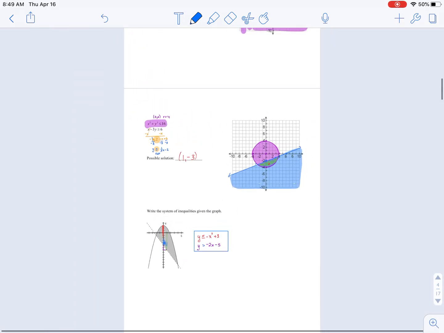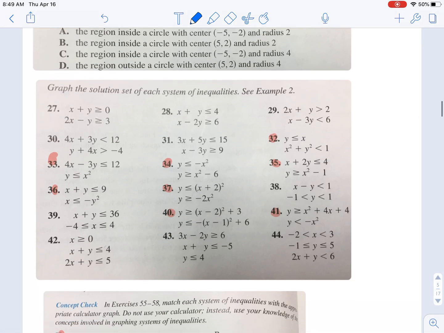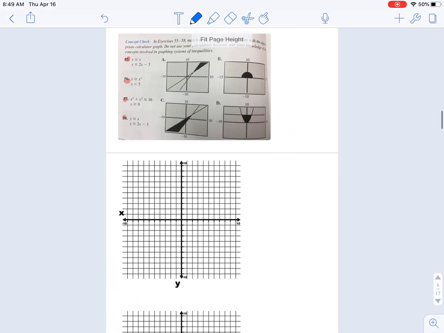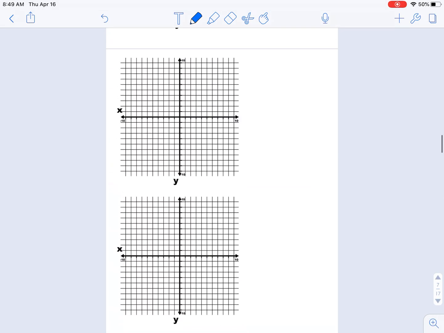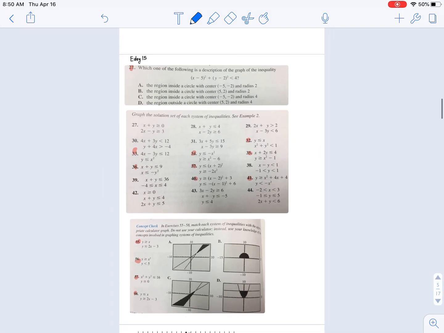So that concludes your lesson. Today's homework, you have some problems to graph. I would like them to be accurate. Remember, if it's using multiple points, like 5 points for a parabola, if it's a line, you need at least 2 accurate points. And there's some graph paper to make it easier for you. And this bottom part is just matching. This would be using like a graphing calculator screen. This is what it would look like, and it's matching your inequalities.